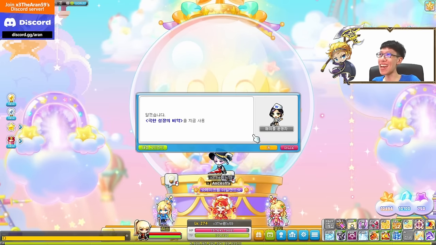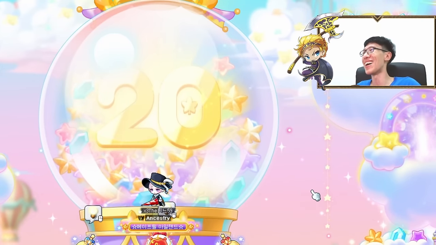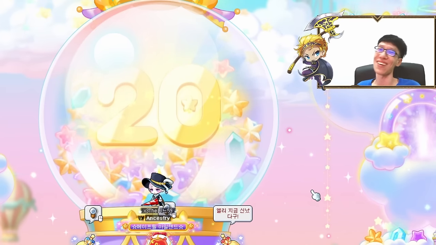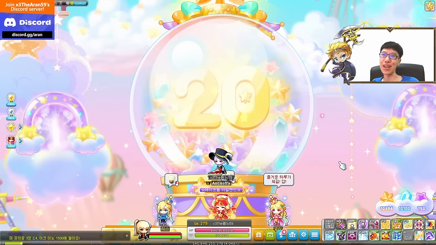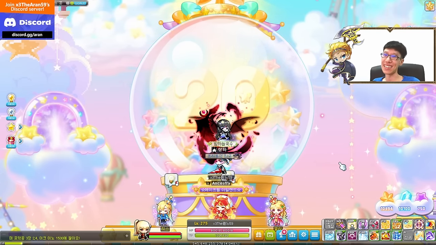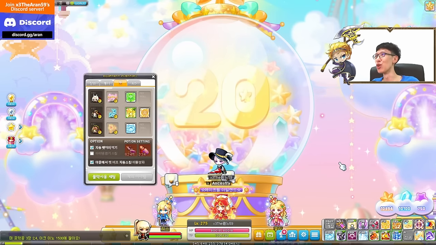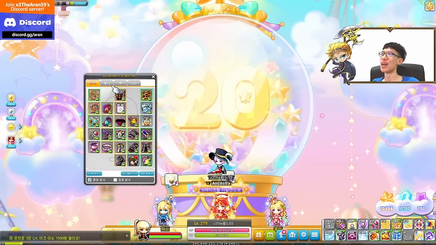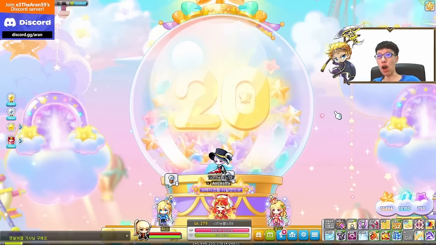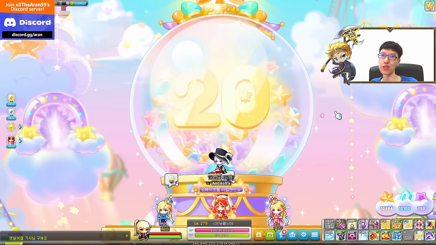3, 2, 1, and cha-cha! Wow, 275, everybody. Hell yeah, finally your boy is level 275. Let's go, everybody. Oh my god. The 20th anniversary, the last day of it, June 7th, everybody. Your boy leveled to level 275, everybody. And soon, it's coming soon, the Liberation mission, everybody. Hell yeah. Alright, that's basically it for the Mapril 20th anniversary event, everybody.